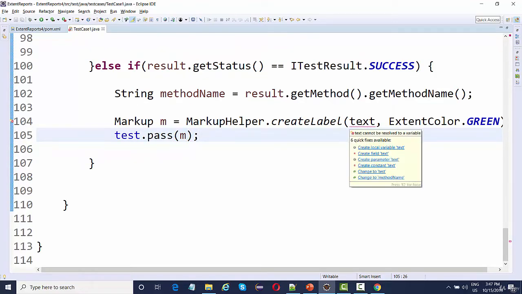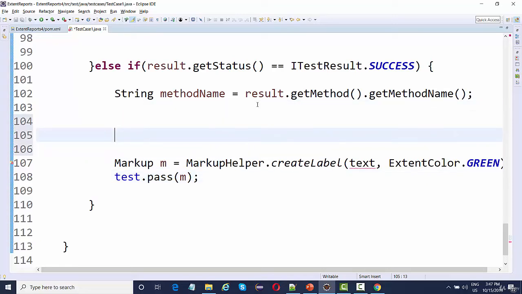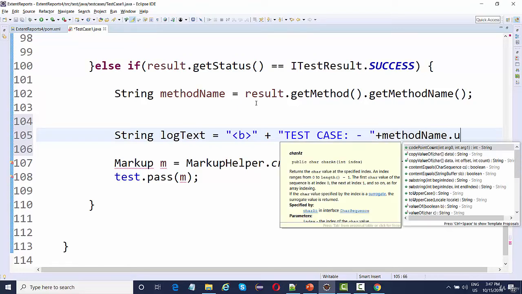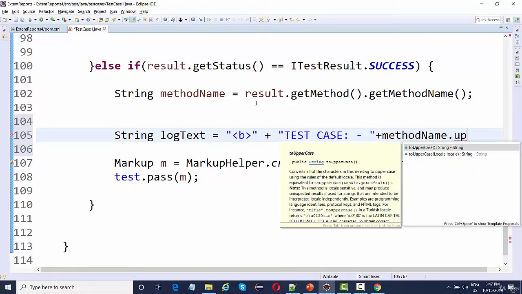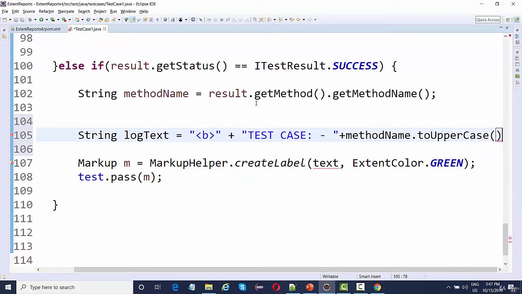Now for this text, I'll be creating a log text over here, log text equal to, and there is some format that I have already tested, which should be inside a bold tag. I'll be creating a small HTML. Name it as test case and add the test case name. I'm going to get the method name and change it to uppercase.